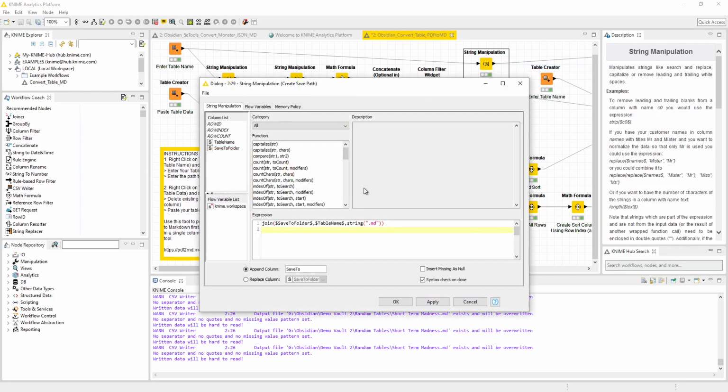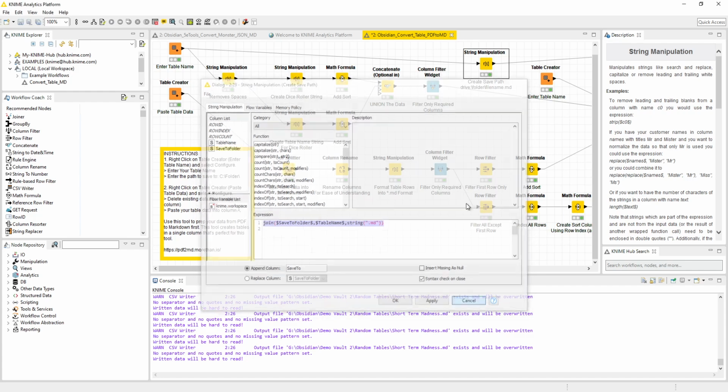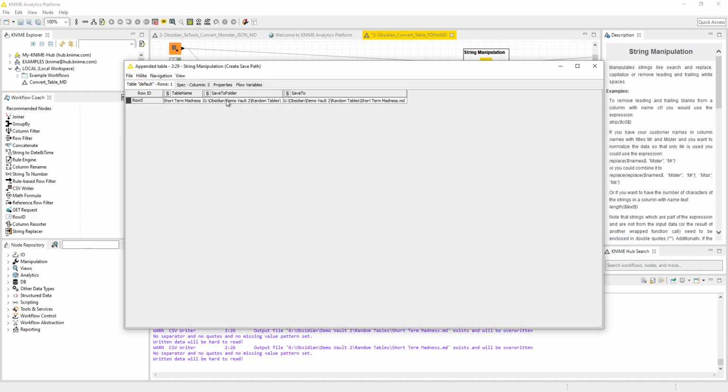If we have a look in here, I'm doing a join, joining the save to folder and the table name, and then adding in the string .md. What that does is it creates this save to path. You can see I'm saving to my G drive in my Obsidian folder in Demo Vault 2 under random tables, and I'm calling it shorttermmadness.md.